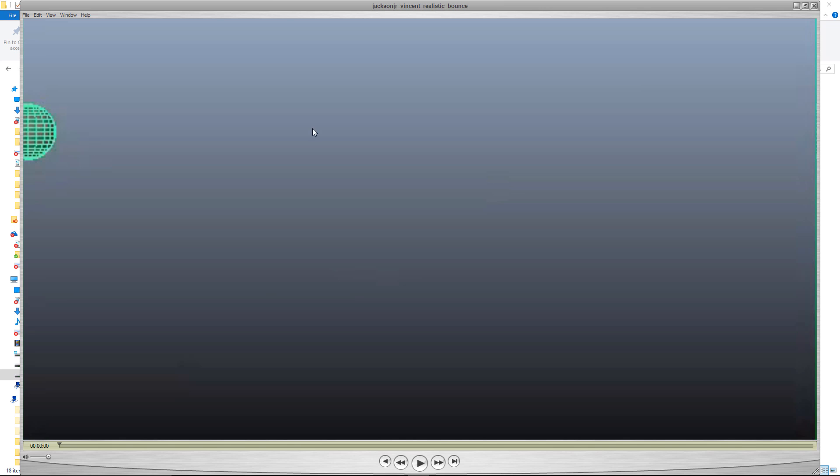This next one is a basketball realistic bounce. I think it looks good. I think there's a lot of good stuff going on here. It's got a nice, quick feeling to it. There's a problem here, which is that it holds here for two frames, and a realistic ball is not going to do that. So it gives a feeling like it's kind of stuck there.